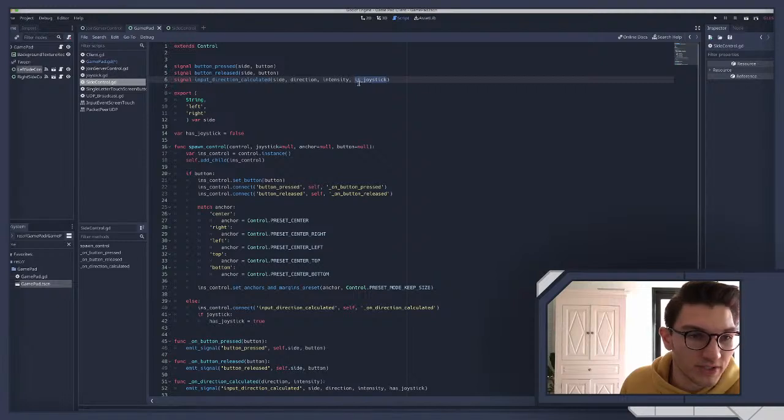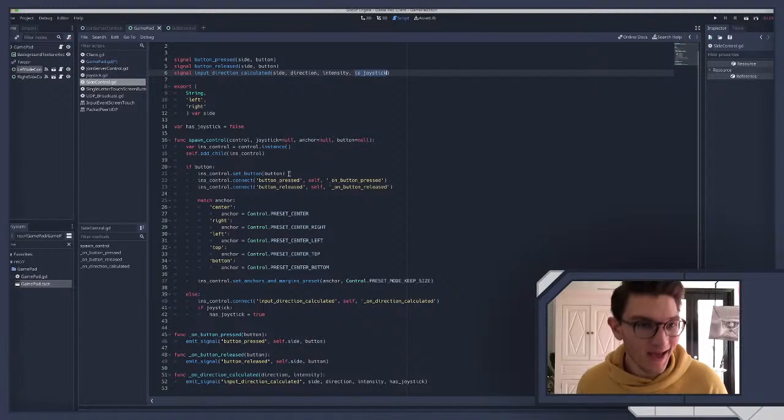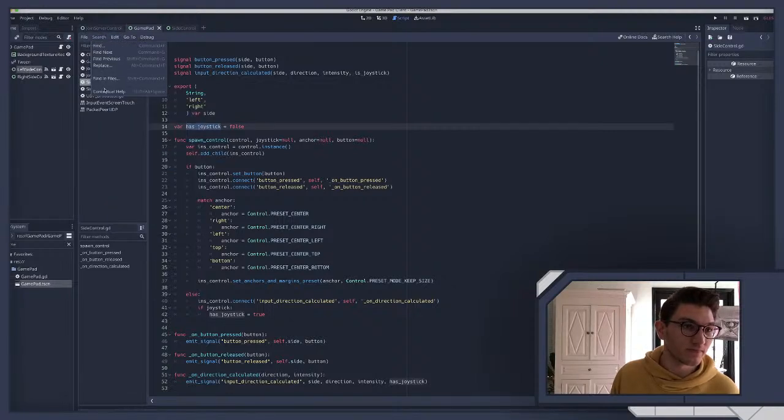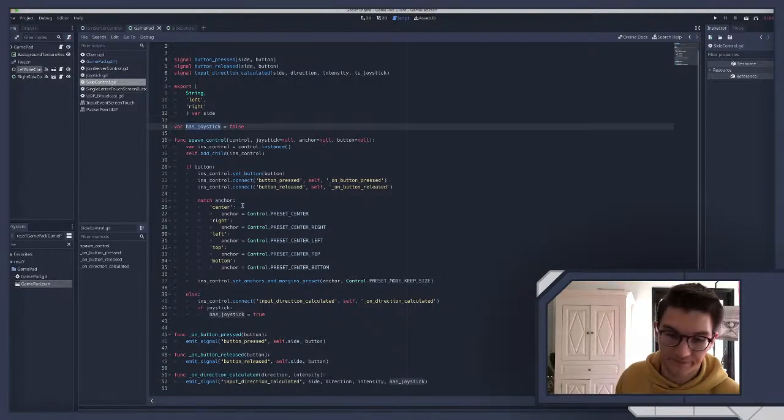Okay, so we're using is joystick. Why on earth would I do that? Okay, I'm going to fix that right now. So that's what was confusing me. If we go replace has joystick with is joystick, that's why I did that. It's because I can't name both of these is joystick.